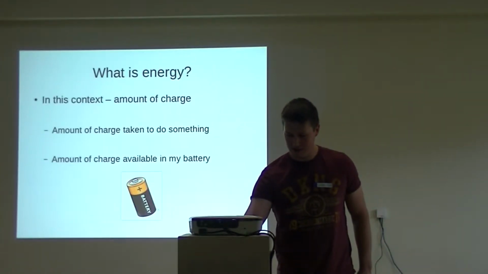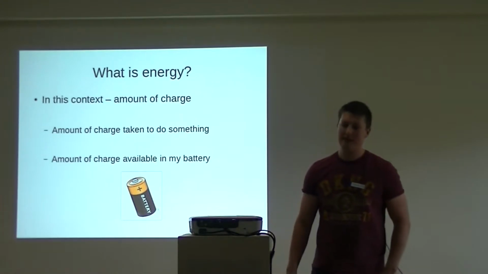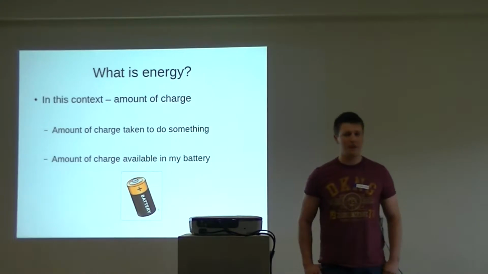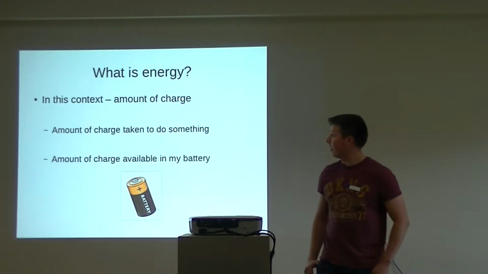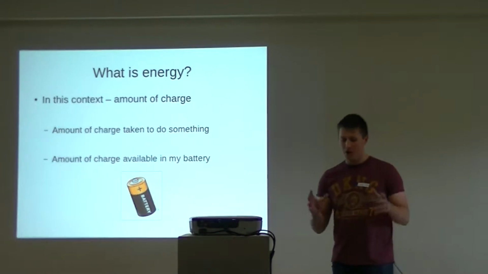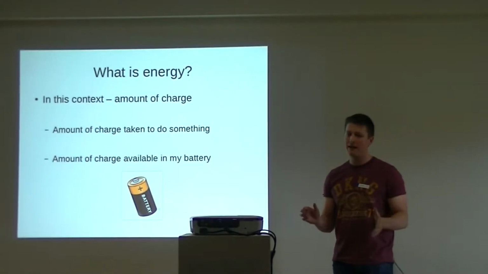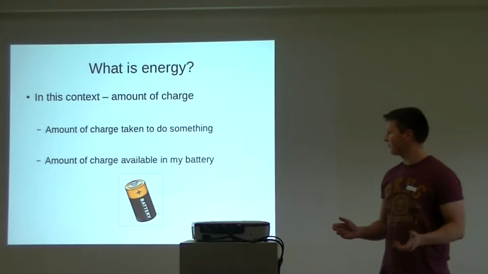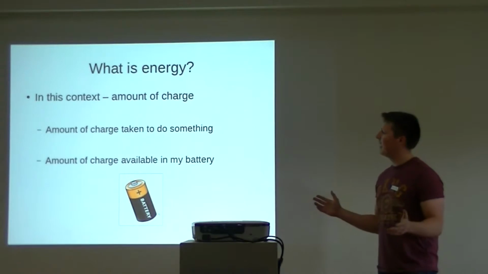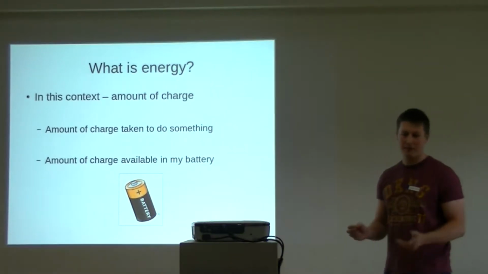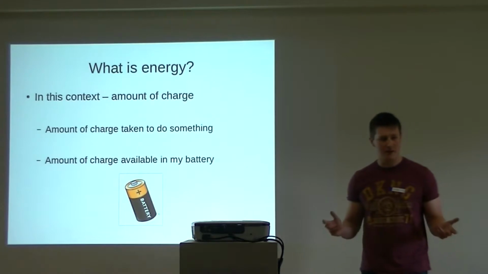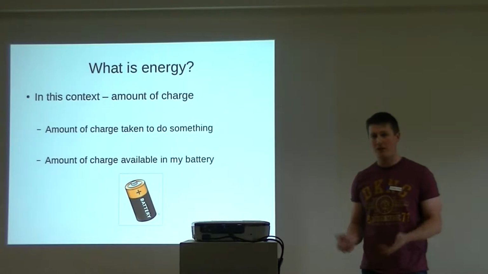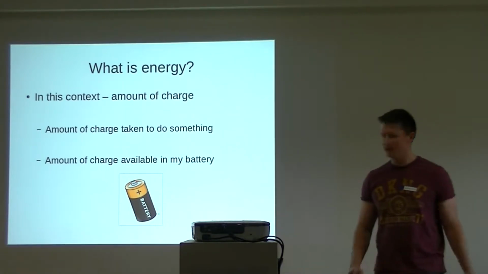So we have this interesting concept of what is energy. Energy is, roughly speaking, the number of electrons. So if you've got a high amount of energy stored in your battery, you've got a lot of charge, you've got a lot of electrons stored in there. That's not strictly true, but it's a good way of thinking about it. And it's the amount of energy taken to do something. So, for example, charging a capacitor takes a certain amount of energy. Doing some complex calculation on your processor, on your Arduino, that takes a certain amount of energy.